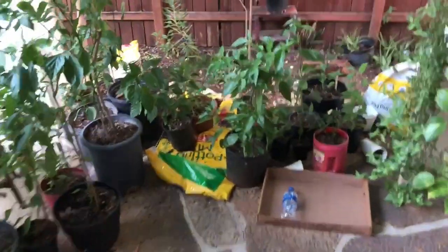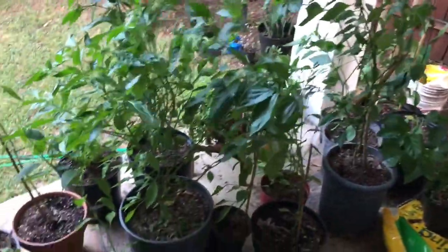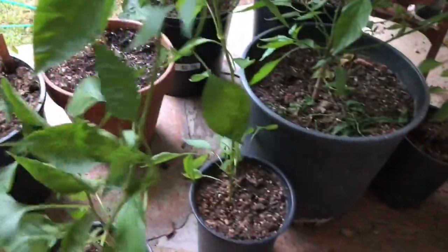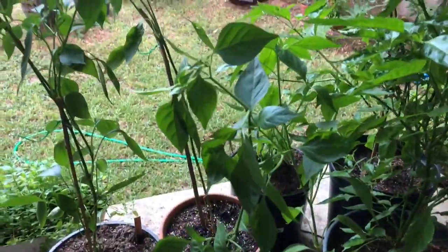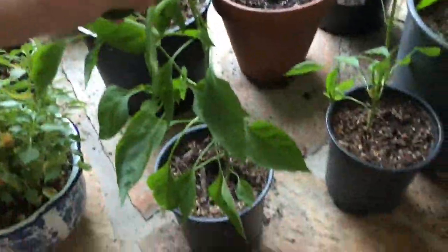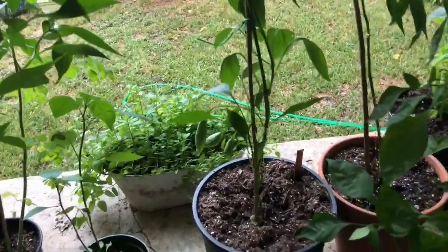The temperature is rising above 90 to 100 degrees, so these plants will do a lot of flower drops. This one here — I think it's a cayenne or thai pepper — is going to need better support. As you can see, it's already too big and ready to be transplanted. It's very important to keep an eye on these plants because once they start outgrowing the containers, you need to start transplanting them.